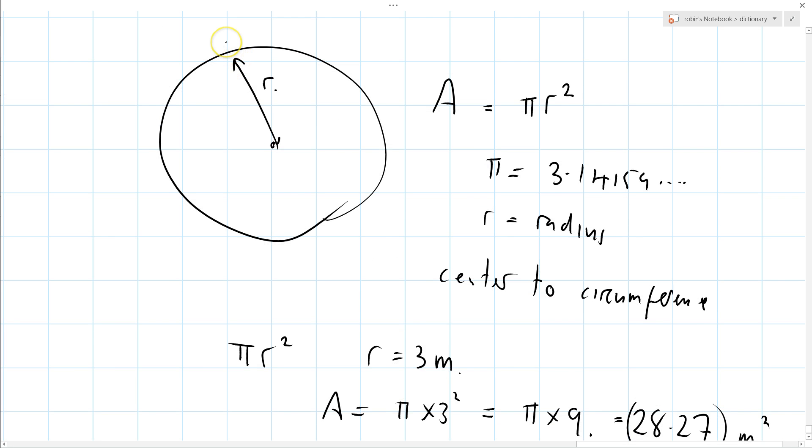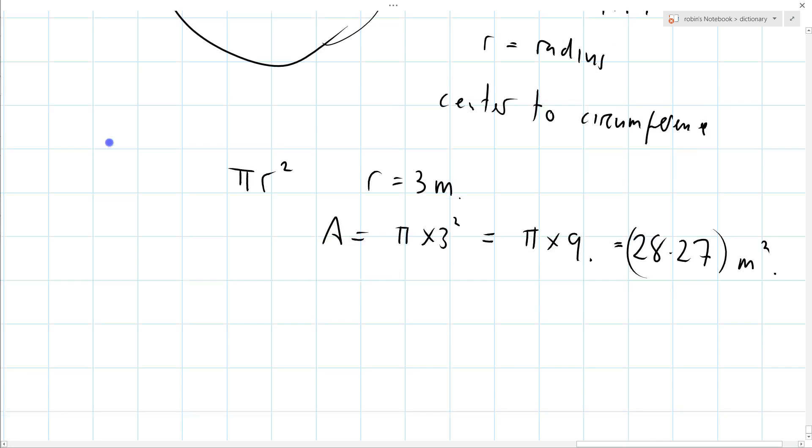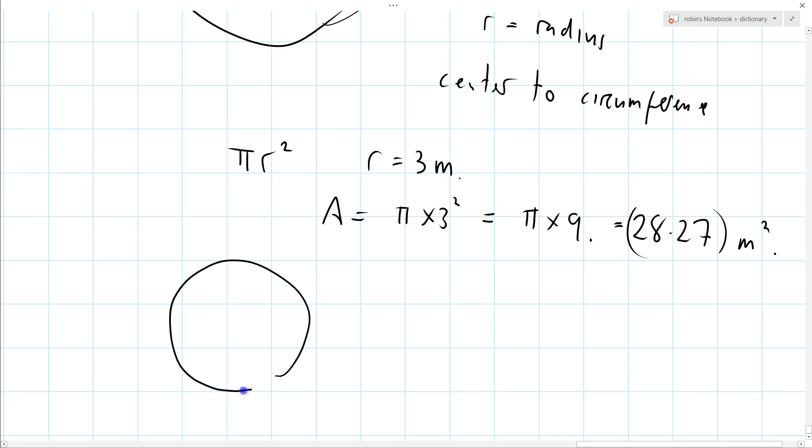Now, I'm a mathematician, so I define a circle in terms of its radius. But my brother is an engineer. He defines a circle in terms of its diameter. And you don't need to be a rocket scientist. Well, he's nearly a rocket scientist, my brother. He's an aerospace engineer. But he's halfway to a rocket scientist.